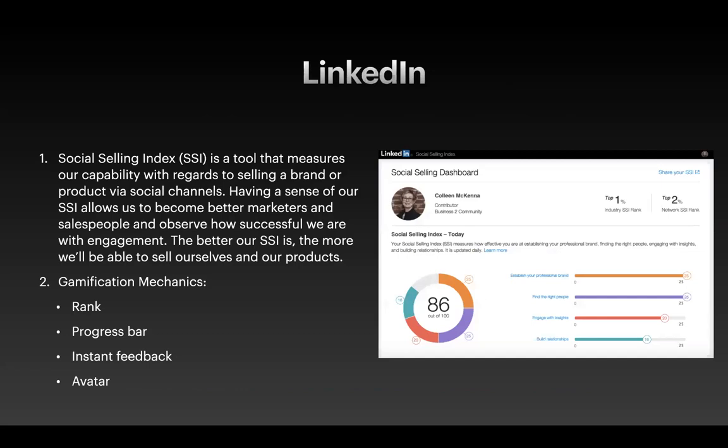Yeah, and then let's talk about LinkedIn. LinkedIn is really good at letting you fill out your profile. For example, when I first filled out my LinkedIn profile, I could see where my progress was. Once I filled out all the sections, I got all stars, and I felt like, yeah, I achieved something. So that's another example of how they use gamification.